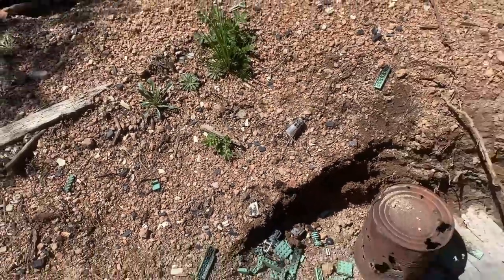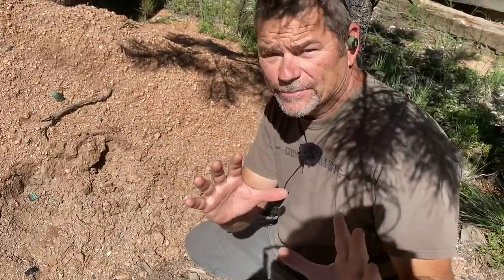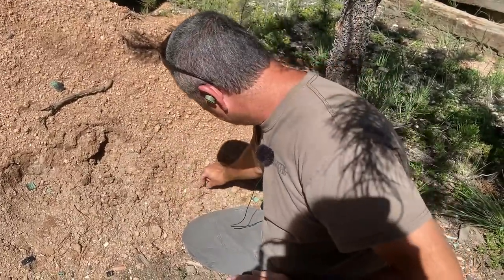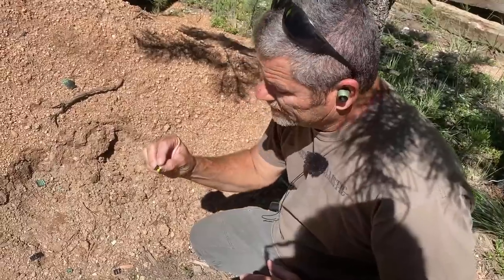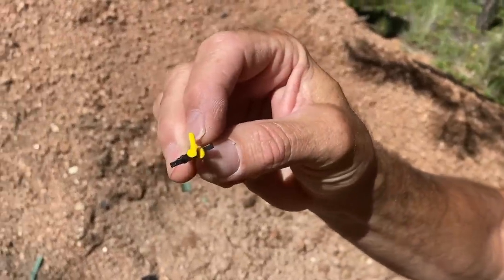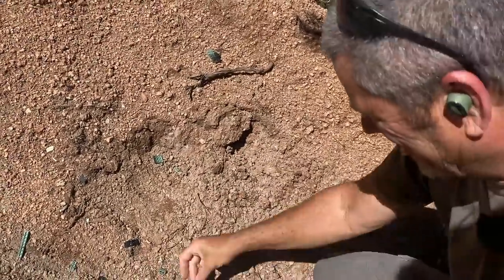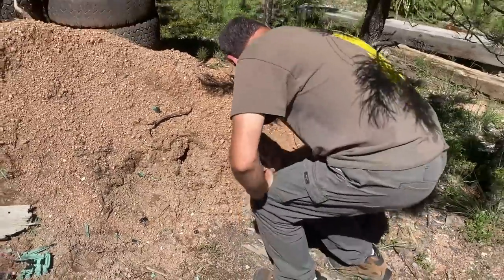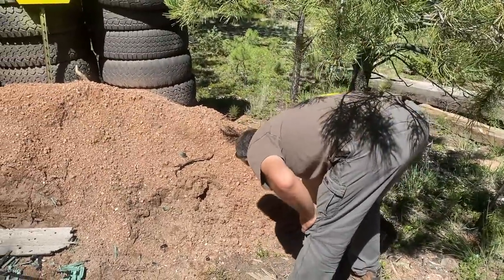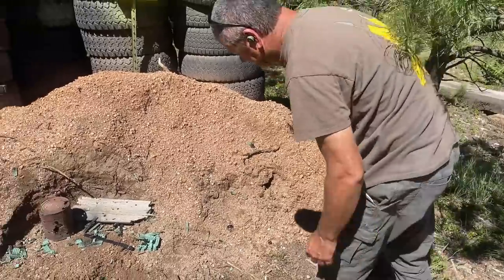Oh. This is kind of graphic, but I found a weapon and he's still holding on to it. Oh no, gross. Oh, that is disgusting. Right from his cold dead hand. Oh my gosh, blew the whole barrel off. Here's the barrel. Oh, that was awesome.